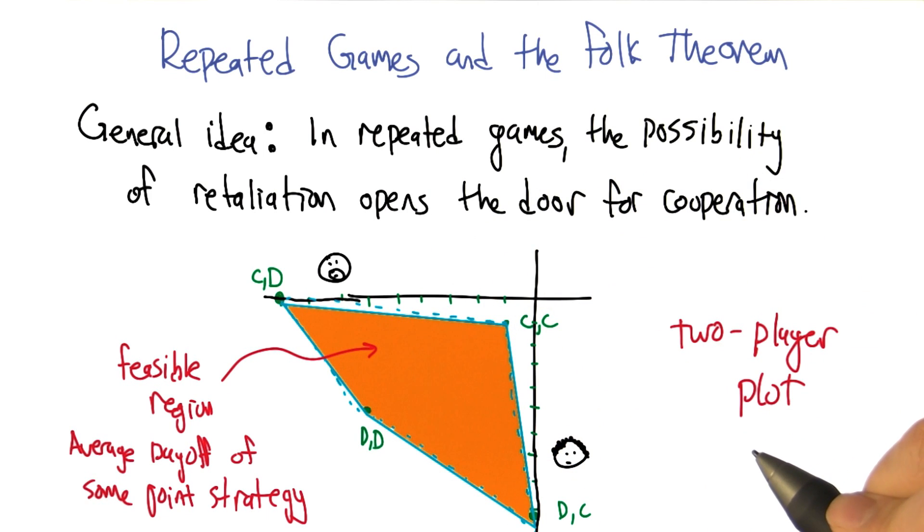So that's what my student Liam always meant when he talked about feasible regions. Maybe so. I mean, it could be that he meant any of a number of other things, like places that he's willing to live when he goes to get a job. No, it was all game theory stuff. I just never knew what he was talking about. But now I do, Michael, thanks to you.